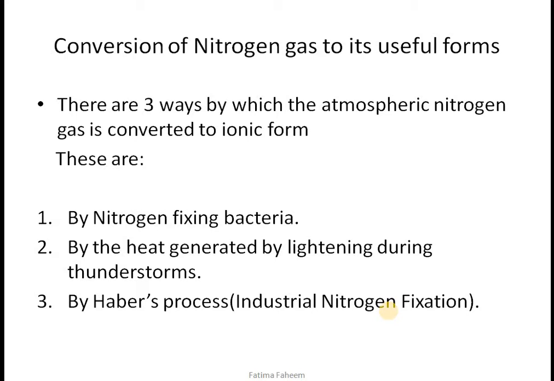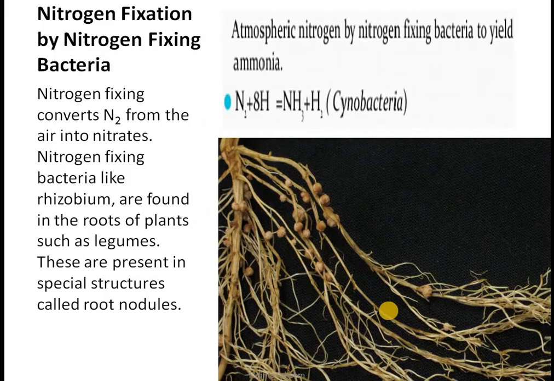And then there is an artificial method, or industrial nitrogen fixation. This is done in industries. If you remember from your chemistry lessons, Haber's process, whereby you use nitrogen and hydrogen in the presence of high pressure and a catalyst and convert them into some other compound forms. I will tell you again what these forms are and how they can be utilized in plant growth. Actually, it is the formation of fertilizers that we do here in this process.